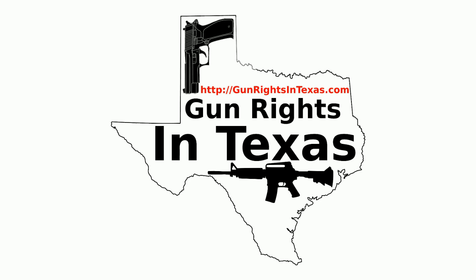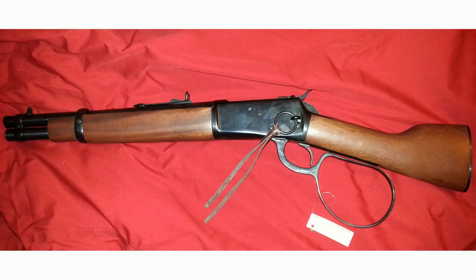Let's go ahead and move on to the gun of the show. I figured let's go with something a little different — we've talked about semi-autos, we've talked about revolvers. I decided to stay on the pistol thing and talk about the Rossi Ranch Hand, which is a clone of Steve McQueen's mare's leg rifle from Wanted Dead or Alive.